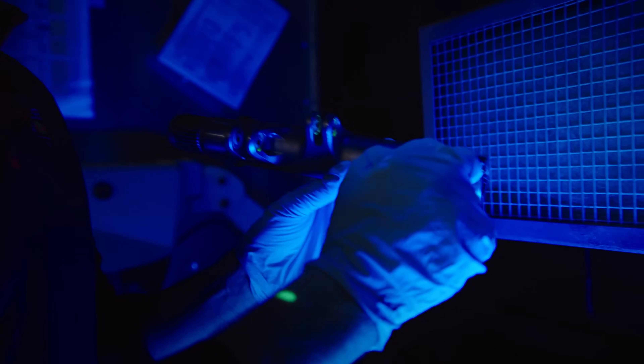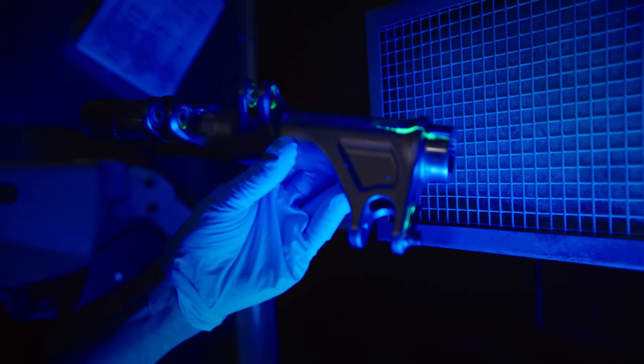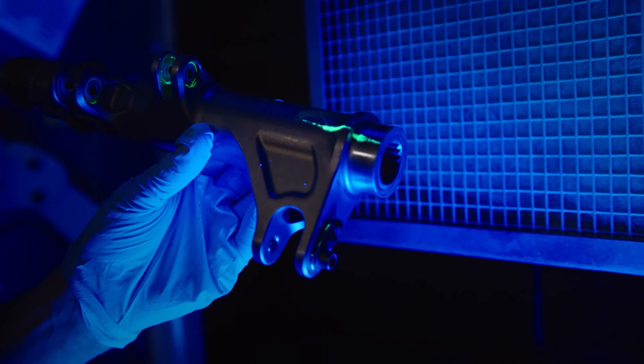As you can see, we've got a nice big crack running over the surface of that part there. They're not always as big as that, but this one is particularly big — it's a nice showpiece. That penetrant was soaking into that defect and has now come bleeding out from the crack.